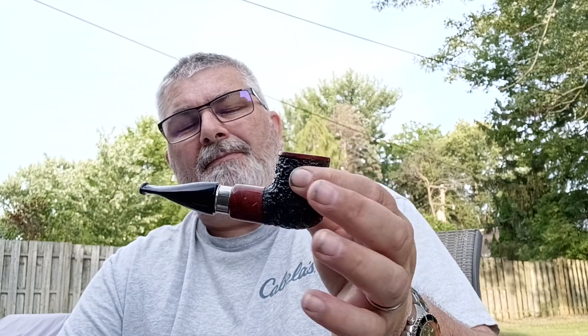I probably have a top four, and this would be number four. If any of you own a Mr. Brog, you probably love it. The only issue with this pipe is that it's a nine millimeter — which is great, I think it's the only nine millimeter I own — but the stems that come on these are pretty cheap. I've been trying to find a replacement stem, more of an amber color acrylic, but haven't been having much luck. I'll continue to look. So this would be my number four favorite pipe.